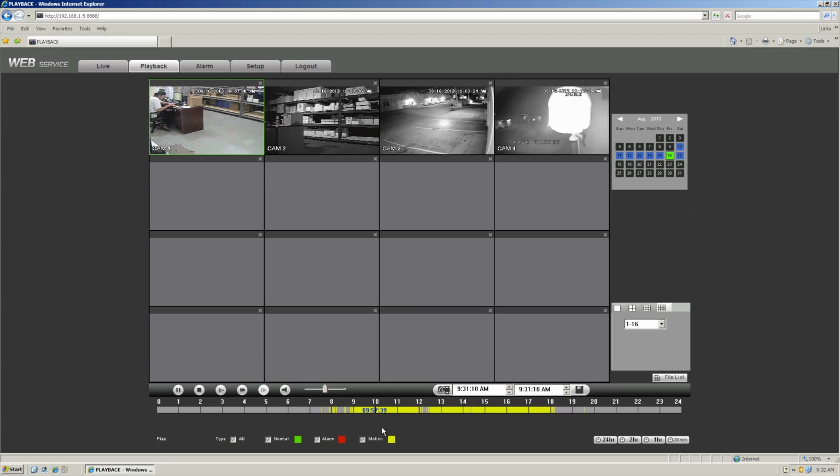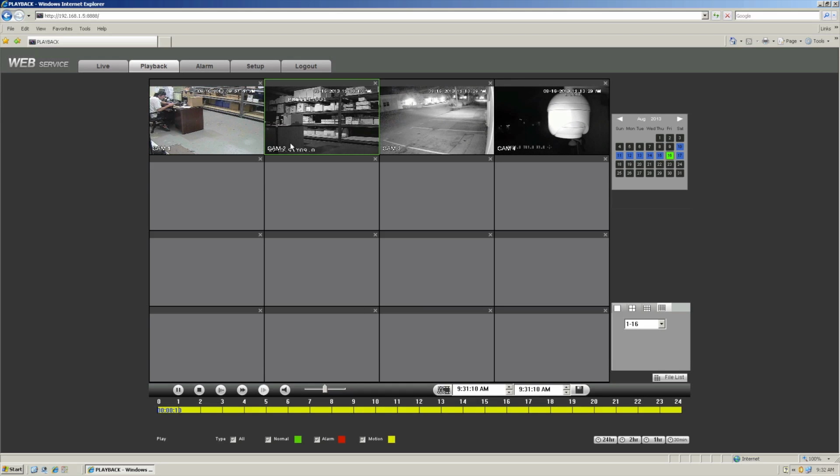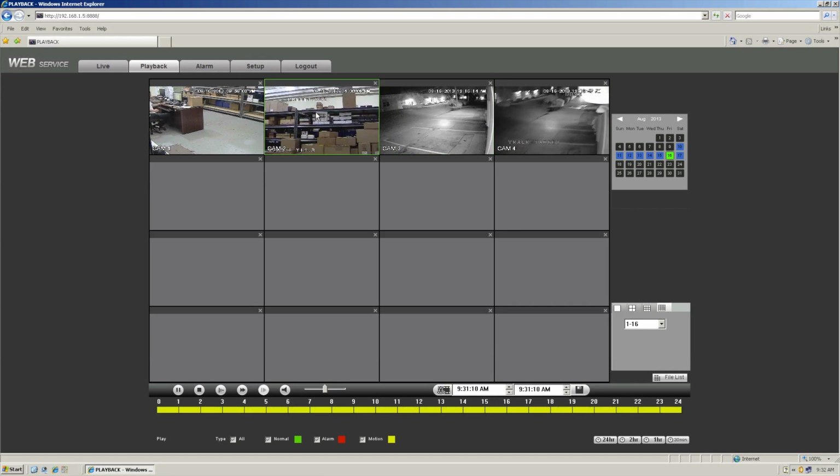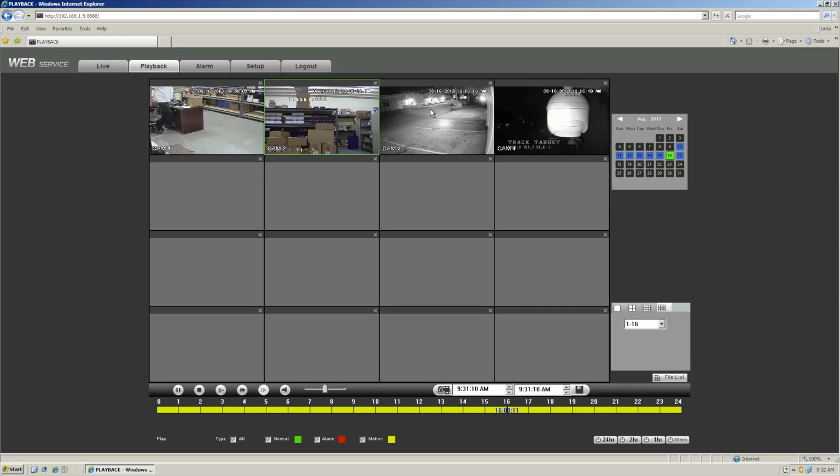Now if you want to play a different camera at a particular time, you will have to go to the channel and then choose the time that you want to play. For example, on channel 2, I can just go ahead and play it at 4 o'clock, and you can see right there is 4 o'clock and channel 1 is playing at 9:57, and so on and so forth. You can do the same thing every time you click one of the windows that is showing a feed.